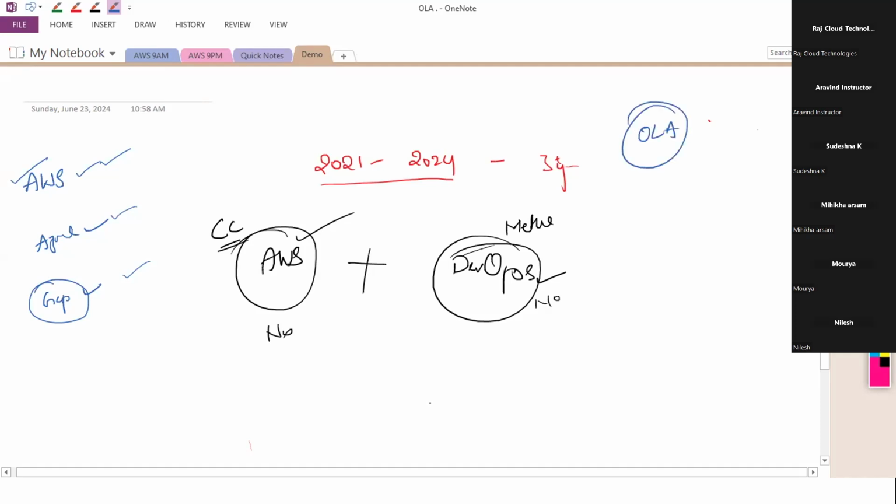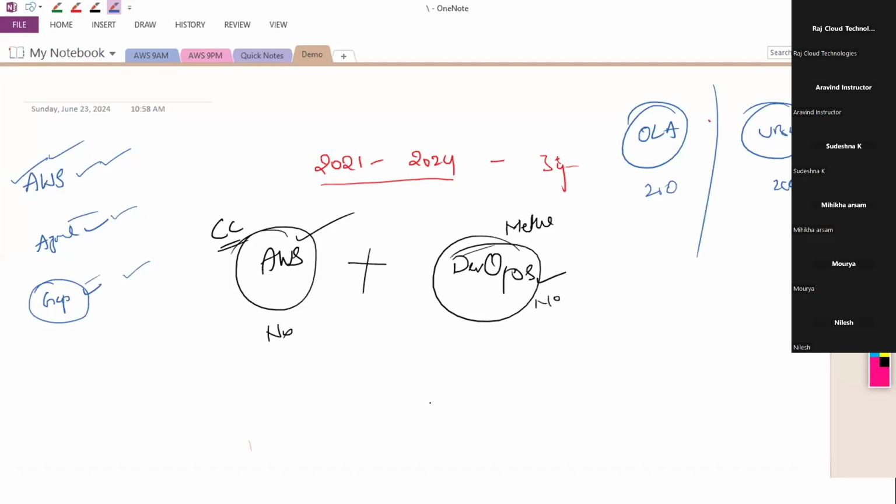Just like booking a cab in Ola or booking a cab in Uber. The applications are different, the pricing may be different, here it is 250, here 260. But the same thing: the car will come, pick you up and drop you at the destination. The functionality is the same. Companies are different, vendors are different, but the services are the same. You can learn one cloud and you can work with all other clouds also. Learning AWS is helpful for you to work with Azure as well as GCP.